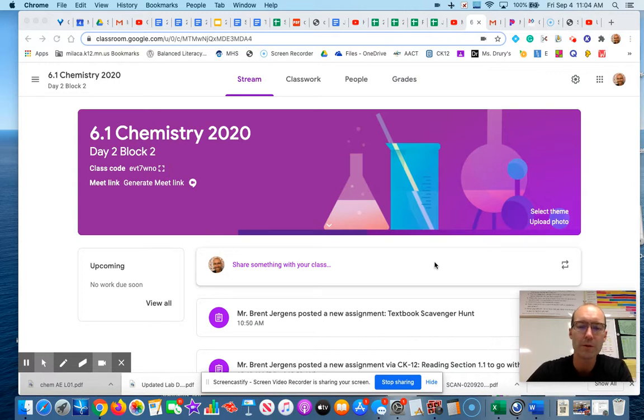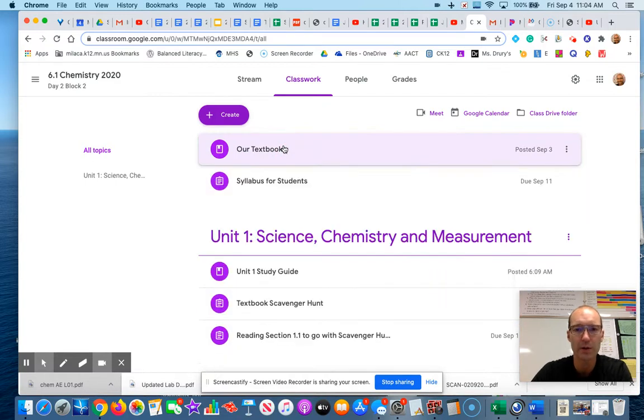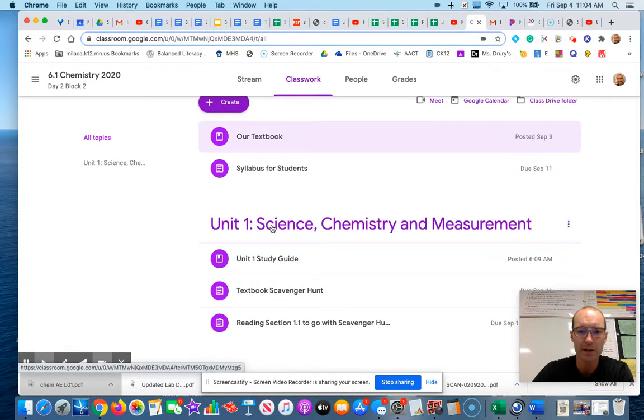So like most things in class, you'll start with our Google Classroom page and then click on this Coursework tab that you see here. That'll show you where most of the information is that we'll be using, and it should be organized by unit and so forth, so that by the end of the semester we'll have a whole bunch of units here, and each one will have all the assignments in it.